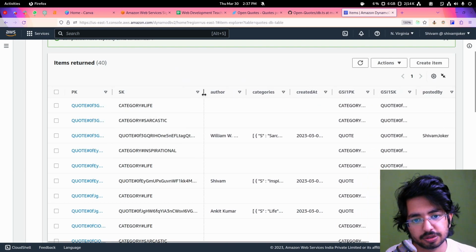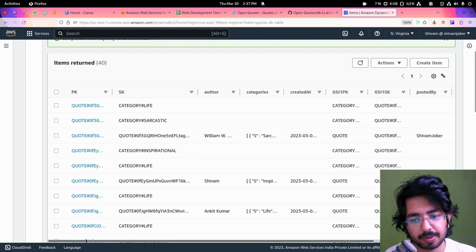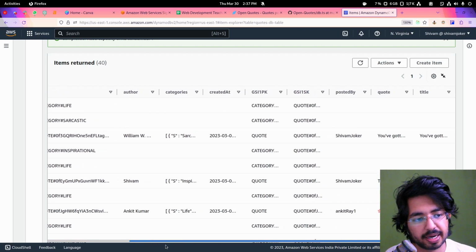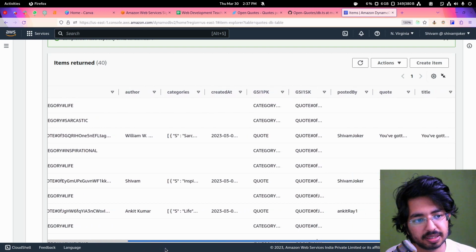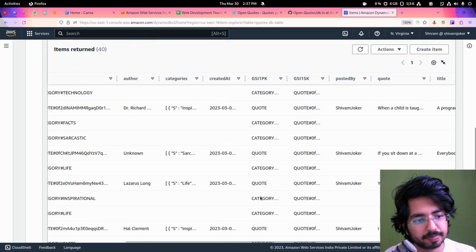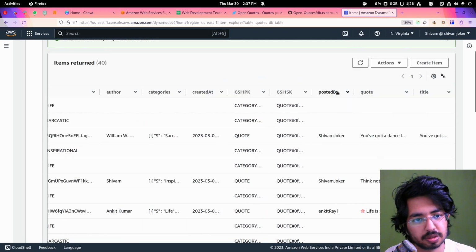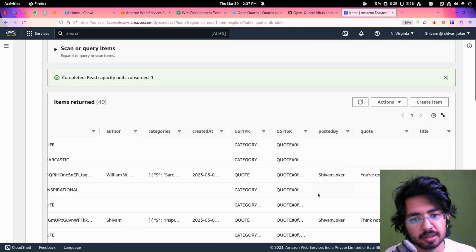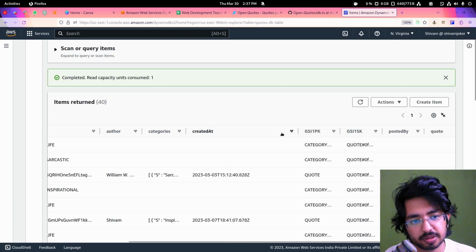I'll show you the schema again in a later part as well, for getting categories and all, updating that. Those things I have implemented, and here is posted by as well, and here is when it was created.